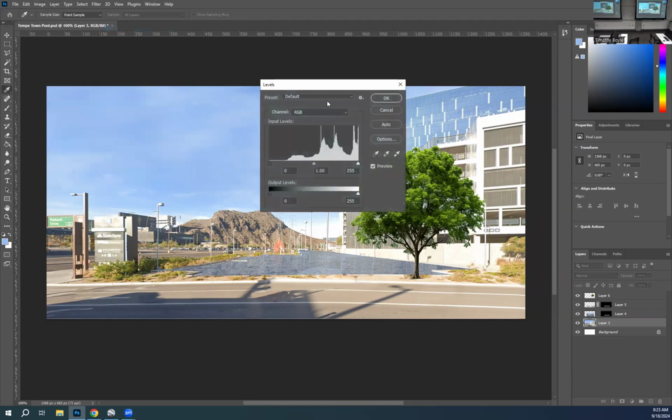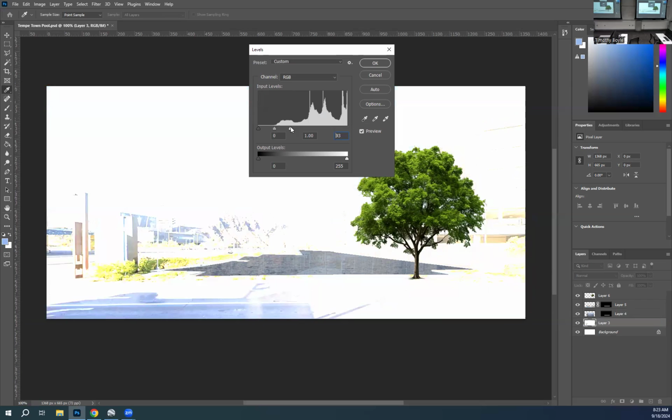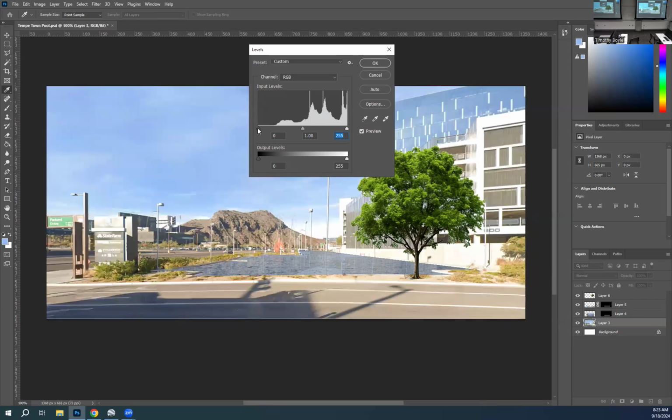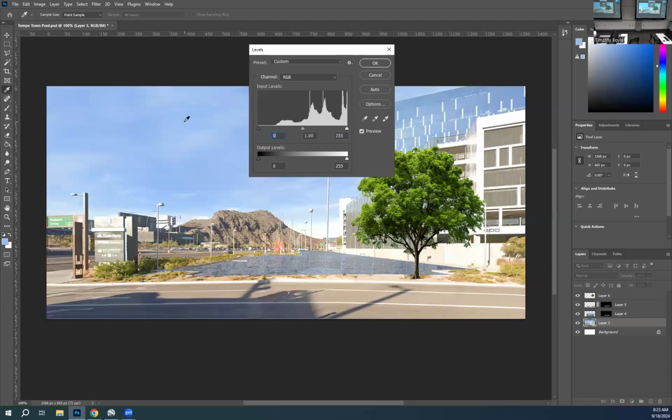But like if I was to do levels, what it's doing is I could say, okay, I want everything that is very bright to go to complete white. That's what that does. So this is giving you a chart of showing how many pixels closer to white you're seeing. And if I pull this little thing over, now everything that was close to white is now pure white. So if I was to go all the way, everything goes to white. And then the same with dark. If I pull this whole way, then it's just making them black. It's making everything that was, oh, that door lock.